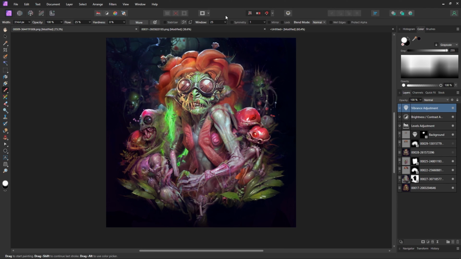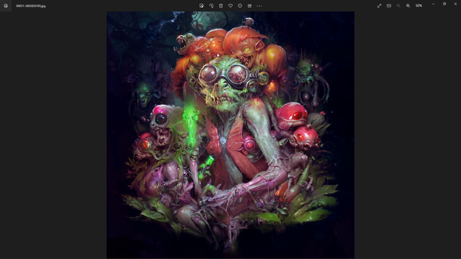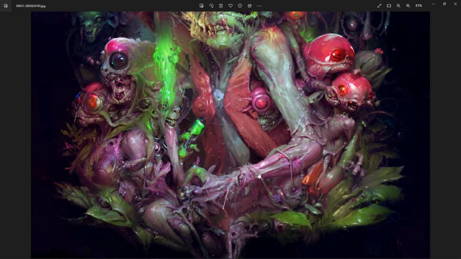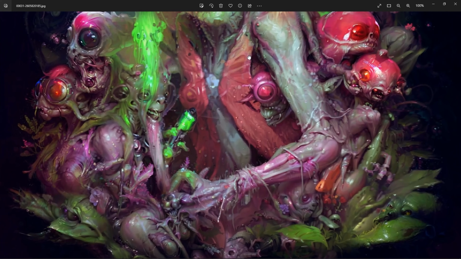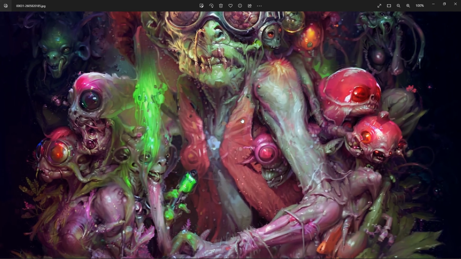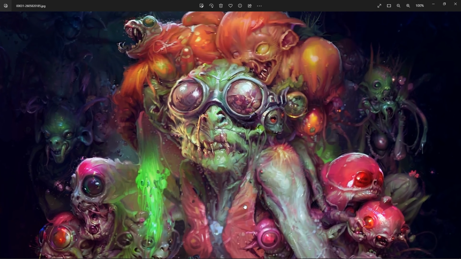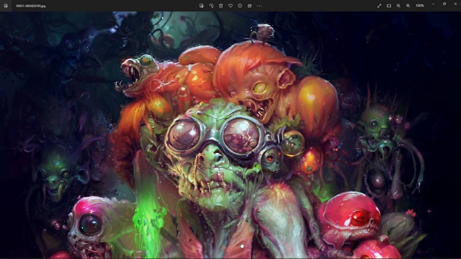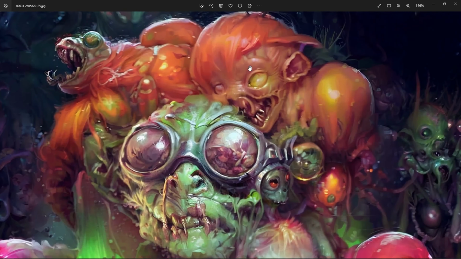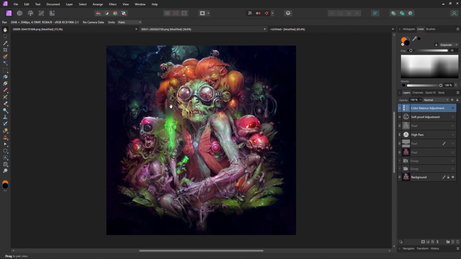So I shot this image back into Stable Diffusion and continued to work on little parts using inpainting. So after throwing it through the same upscaler, we wound up with this, which isn't exactly like the original illustration, but I was really, really digging all of the monstrous creatures and stuff, even rolled into his hair up there. I mean, look at that. It's bloody awesome. So once I was happy with that, I brought that upscaled image into Affinity Photo.